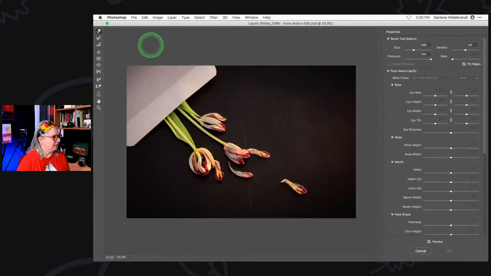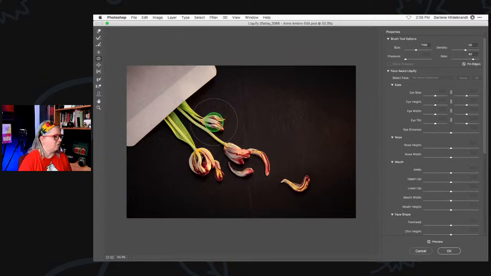So Liquify allows us to push things around and twirl things and pucker them and so on. So I can literally just decide that I want to do some funky stuff. Let's just twirl these around. And we've got pucker, so we can shrivel this one even more. Let's puff this one up. Okay, so we're just kind of having some fun with this.